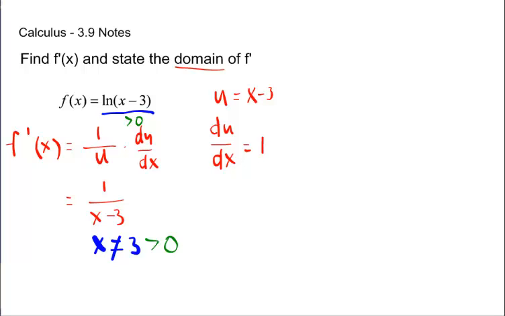So what we would say, you can use interval notation, is really easy for this guy. We would just go from 3 to infinity. If you're not an interval notation person, the other thing that you could use would just be to say x has to be greater than 3. You can't be equal to, because that would give us a 0. And you can't be less than, because that would give us undefined in this part right here. But that's all there is to it.